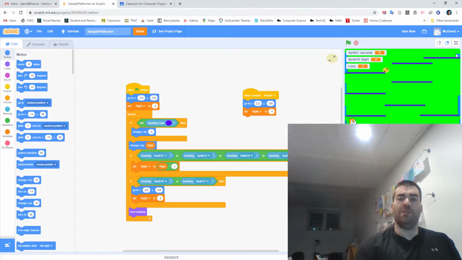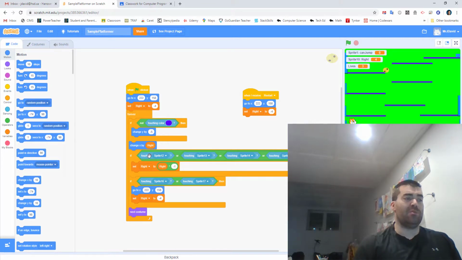Since my ball started up here, I'm saying right. So the x that I'm going to change is, I want to move it over to the left, so it's going to be a negative value. And I'm saying if it's not touching this purple, then I'm going to change the y value by 5. So if this sprite is not touching a platform, it's going to move down 5 steps at a time. But remember, it's always going in either the right or left direction 4 pixels over. Then I'm going to say change my x value by right. Right now it's -4, so that's going to move to the left.